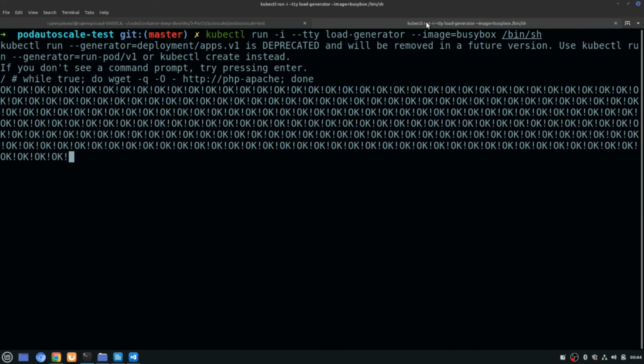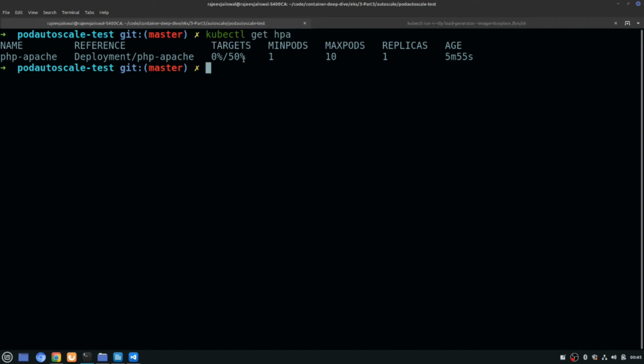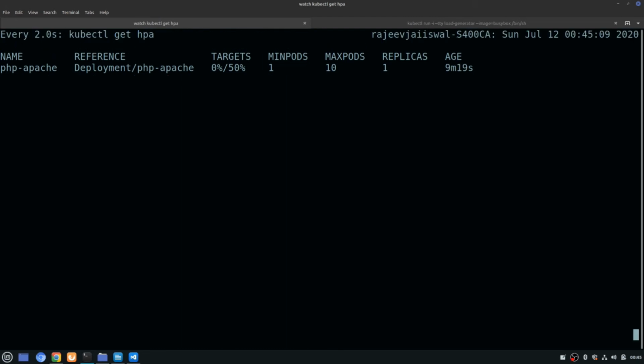So it has started putting load. Let's verify. Still it's not increasing. Okay, now I've just come out of the command. Let me fire it again. Let's wait for a couple of seconds. So you will see the first pod shows 0% because we were not using this Apache server. It will start going up, and once it goes beyond 50%, more pods will start coming up.